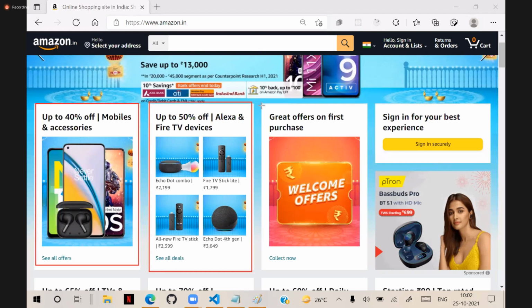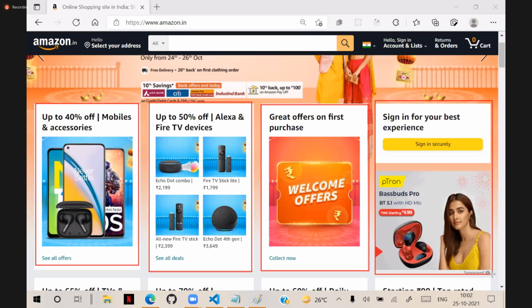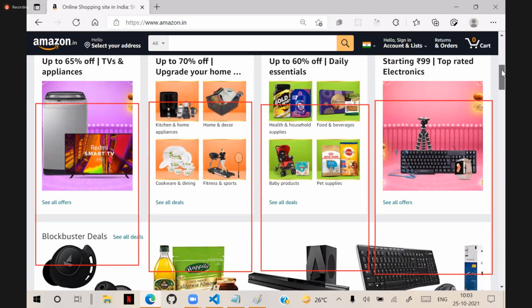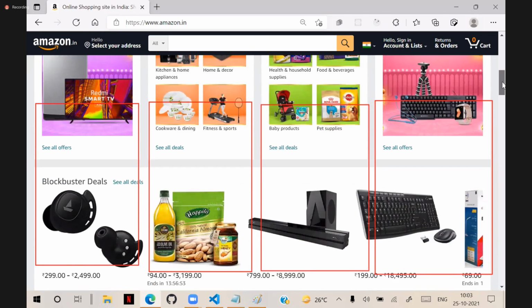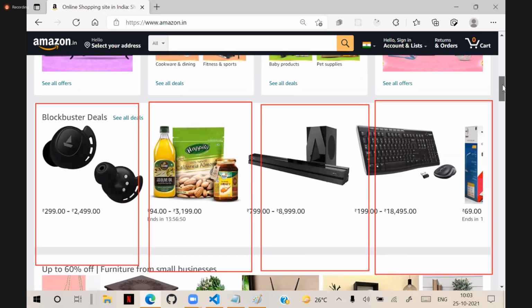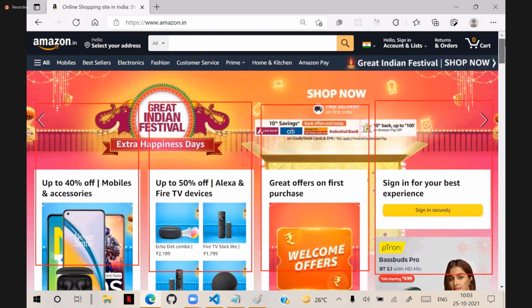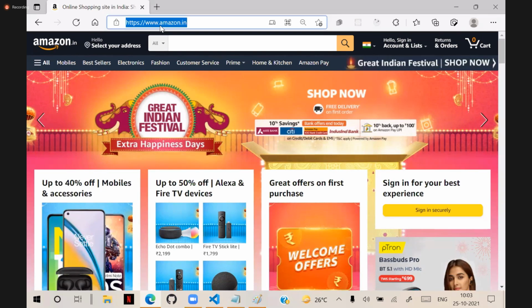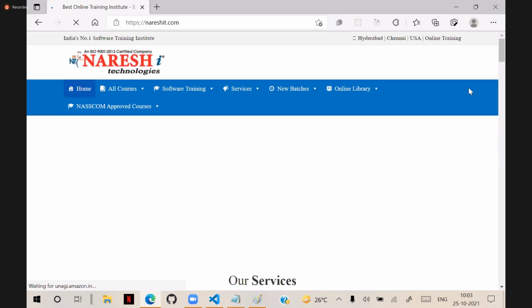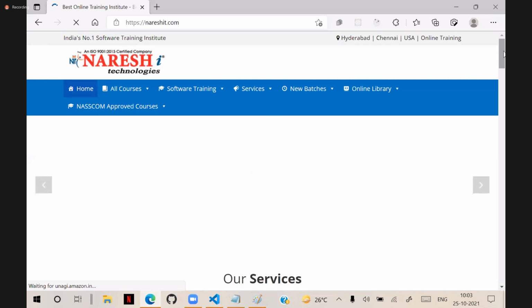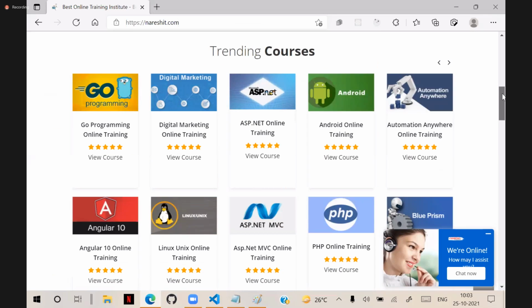And you see these cards are having the correct space between them, right? Height adjusted correctly. That means now how we can design such cards. So this is very common in websites, not only here, very common across websites. Suppose I open here some nareshit.com, and here you can see some courses information is present. You see these are all cards.